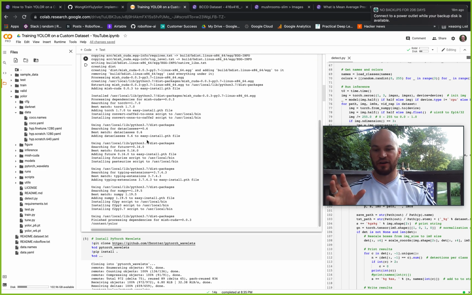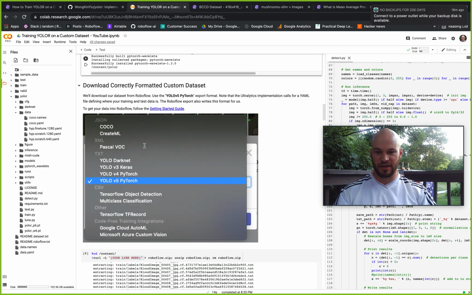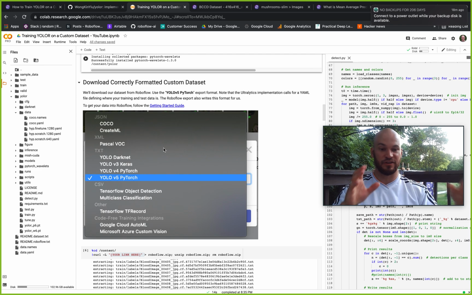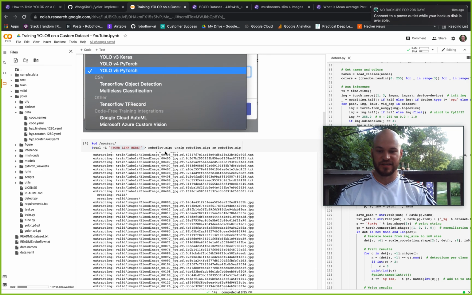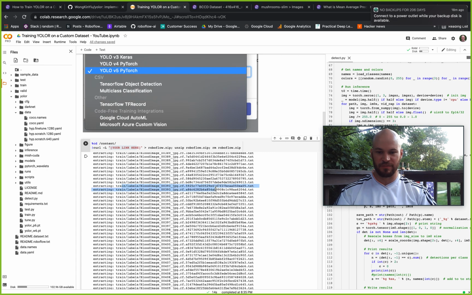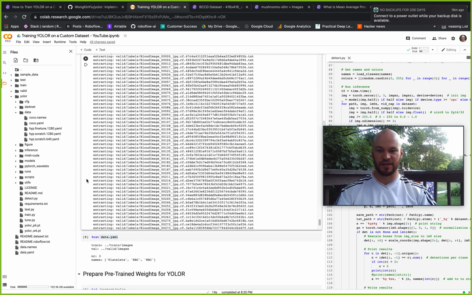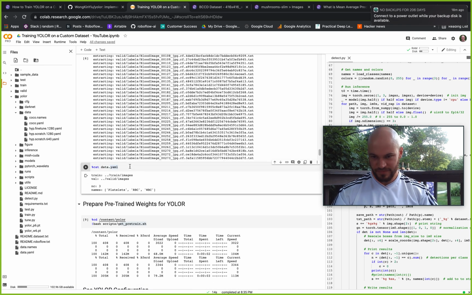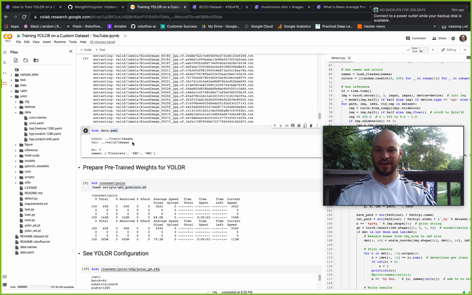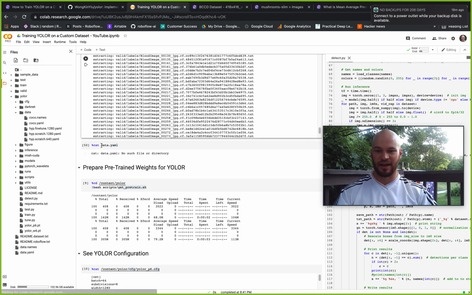I've already gone ahead and done this because it takes a little while to run, and the next step here is, now that you've got your dependencies built, you'll want to bring in your custom formatted dataset. So here you can put your curl link in, and then you'll see your data come down. It will come down in images and labels. These are JPEGs and TXT files, which are representing your object detection dataset. And then you can go ahead and cat your data.yaml to just make sure that everything is looking all right here.